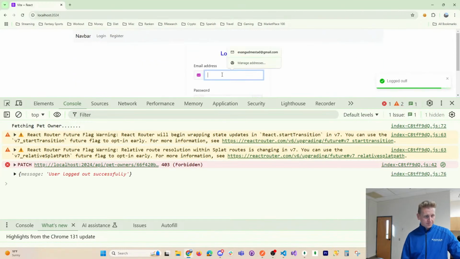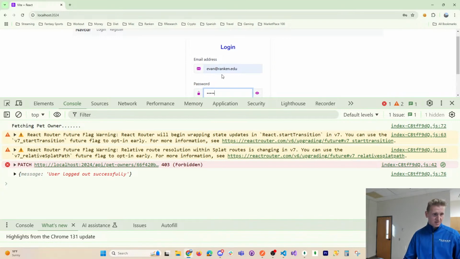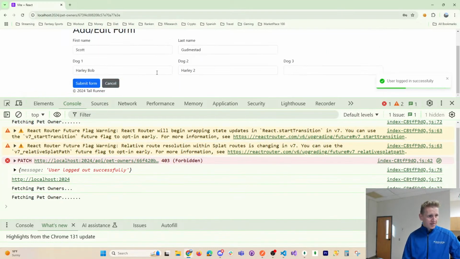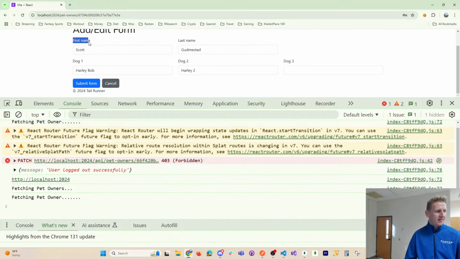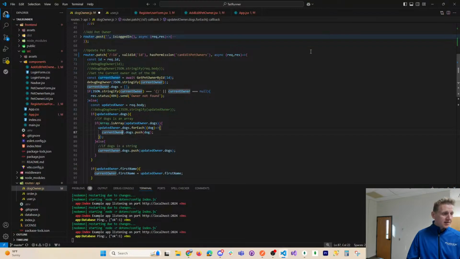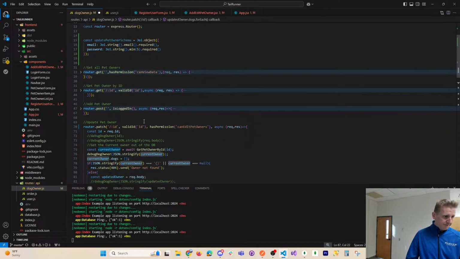If I log out and log in as my admin, who does have permissions, right? We can just edit one field. It doesn't have to be really anything. But let's make sure that our pet owners at least have a first and last name. We'll just make those two things required. I think that makes sense. So if they somehow send something without the last name or something without the first name, we're going to at least make that required. So that makes sense.